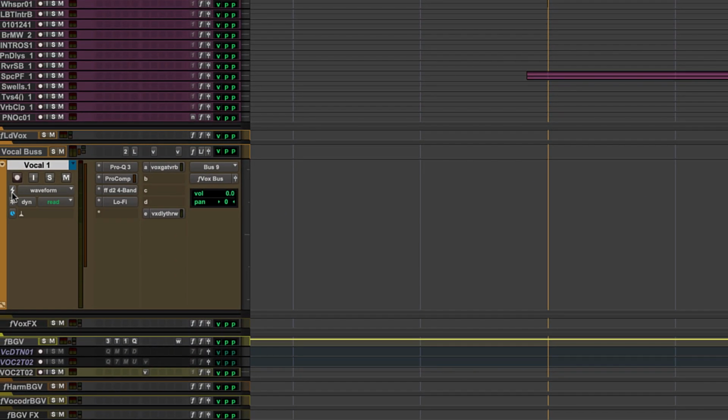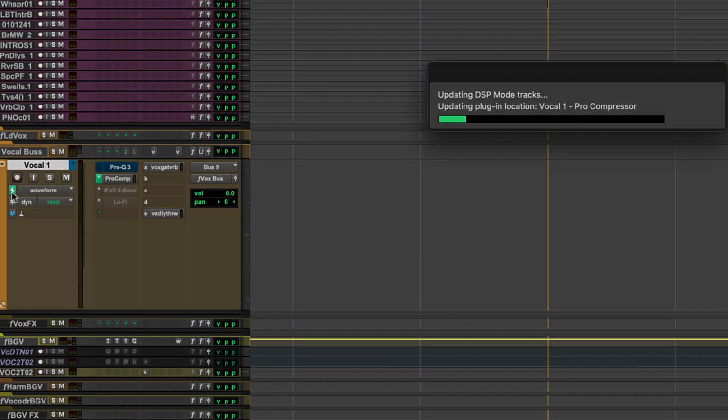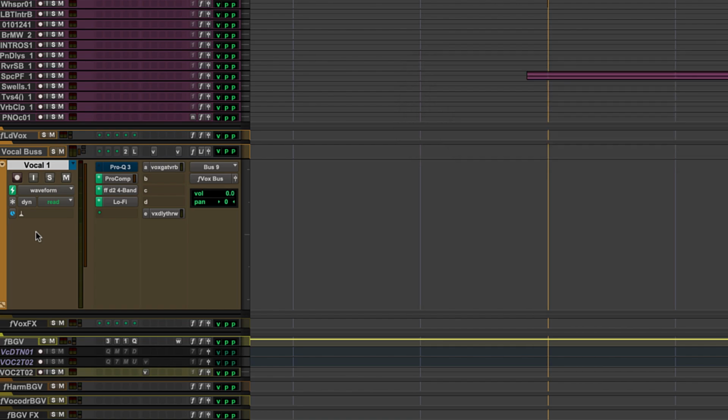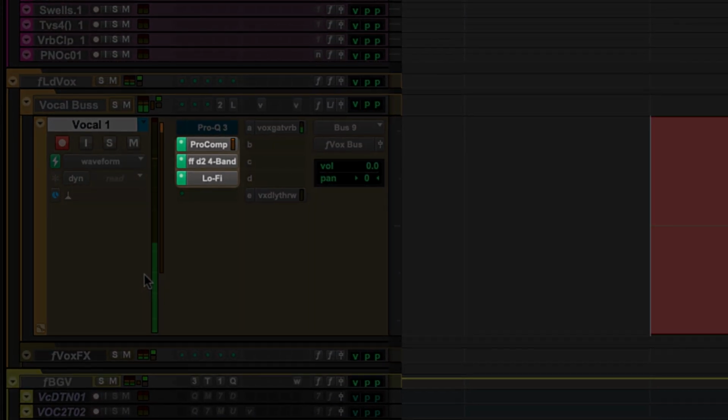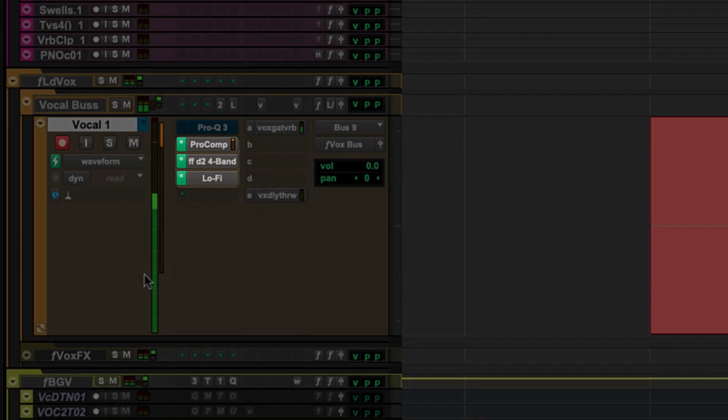To put a track into DSP mode in Pro Tools, click the DSP Mode button on the track, and the track and anything downstream will automatically be processed on the DSP chips. To guarantee the lowest possible latency, any native plugins in the chain will automatically be converted to a DSP version if available.